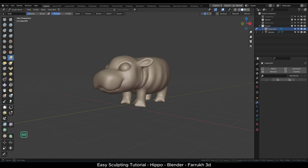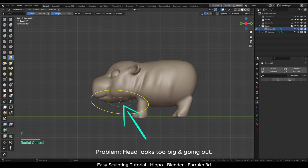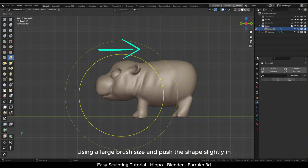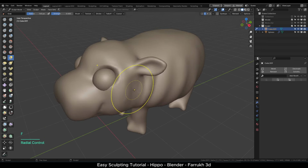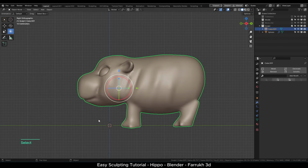It is also possible sometimes that the object shape needs bigger changes. Like here, I feel the head seems too long and going outward. So to improve it more, I'm using the Grab Move brush with a large size, and I will push the front side towards the back. In the object mode, select the eyeballs and move them back to fit.